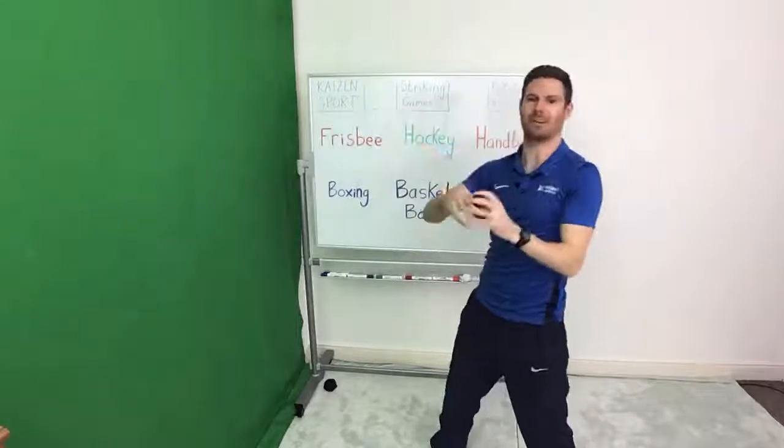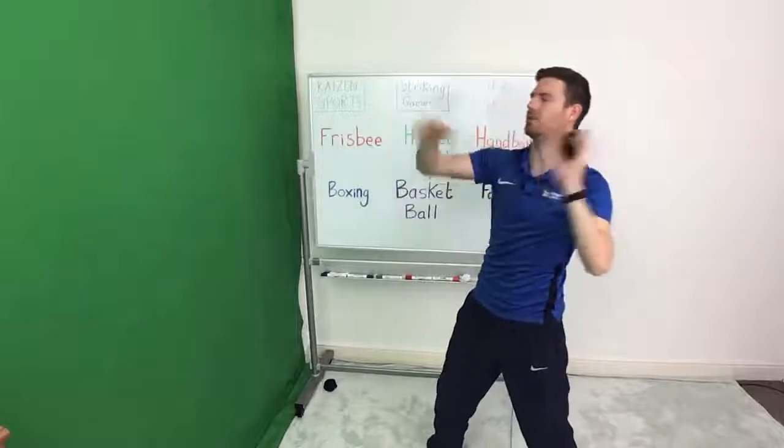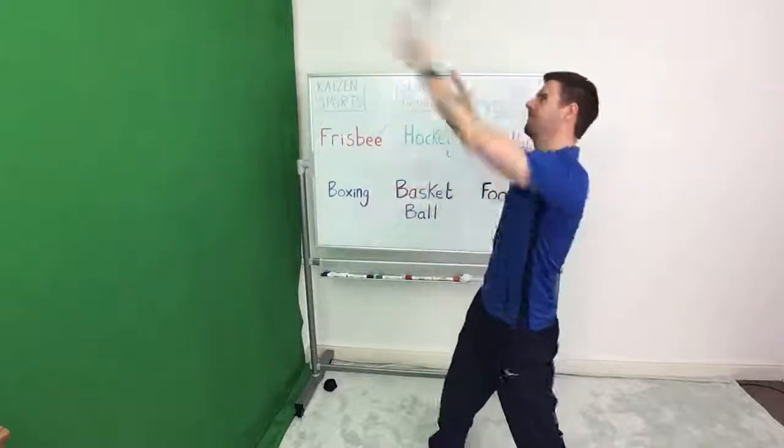Already nearly halfway through our activities. Handball at the moment, pushing the ball up against the wall or into your partner's hoop.